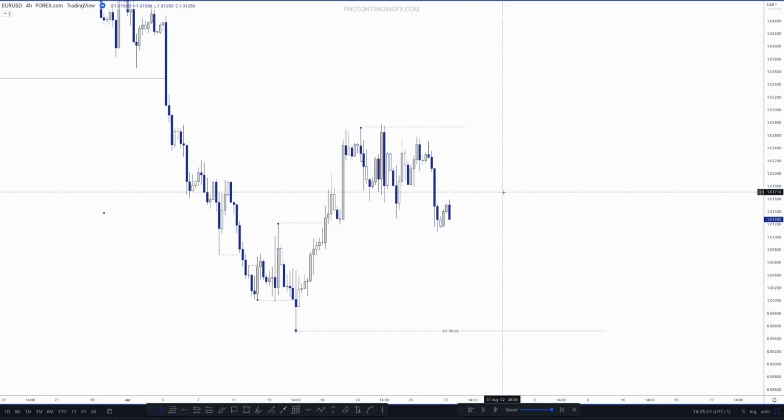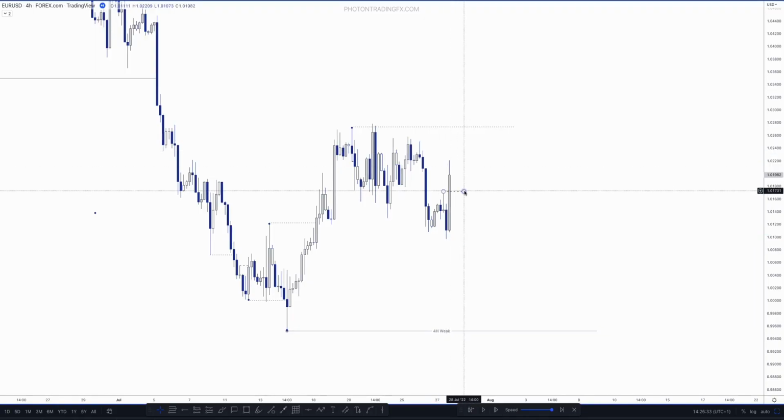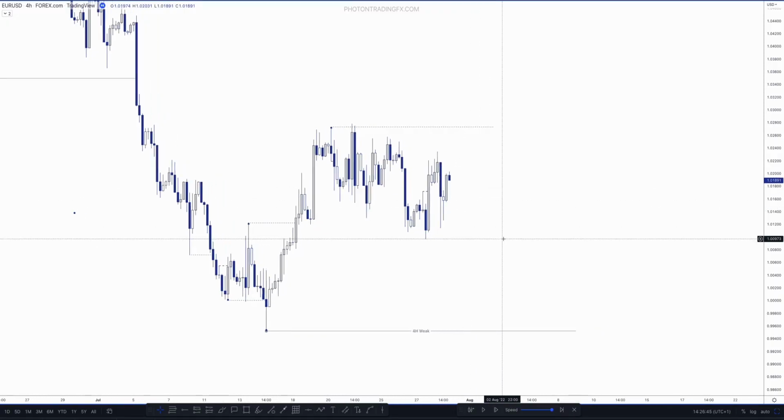So let's see what happens. Pull back. And then we get a break of that low. So if we're looking for the change of character, this would be the high that we need to see go, okay? And then we get a bullish CHoCH, okay? So now I'll be thinking that signals the end, likely end, not guaranteed, but the likely end of this internal pullback. And now price is ready to take out this weak internal high to continue to the upside. And now potentially we can look for longs, to try and get from within here, right?